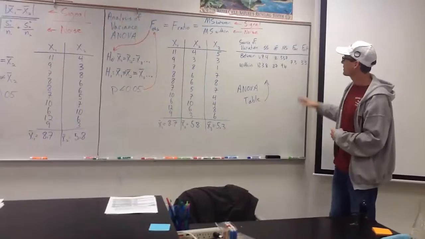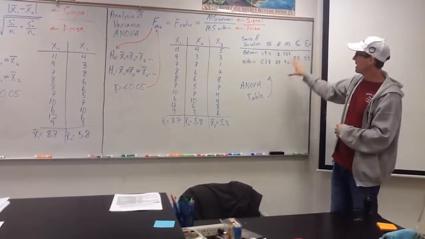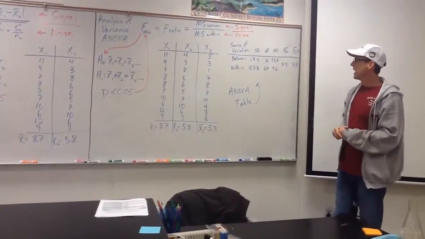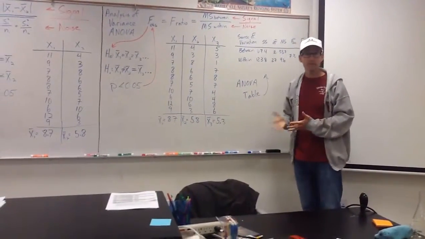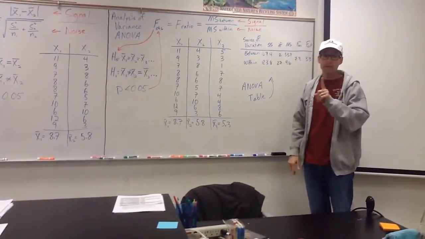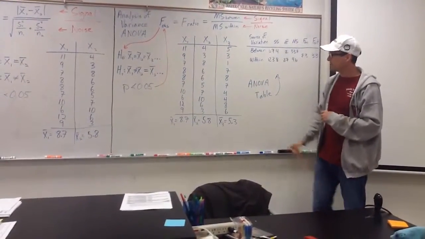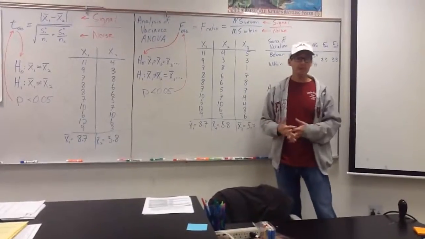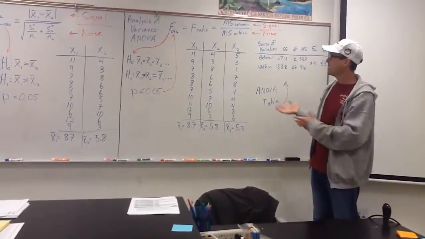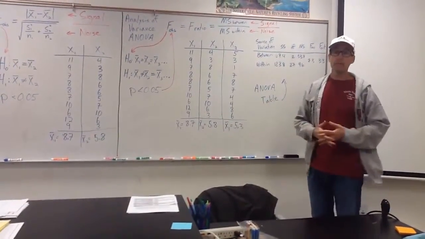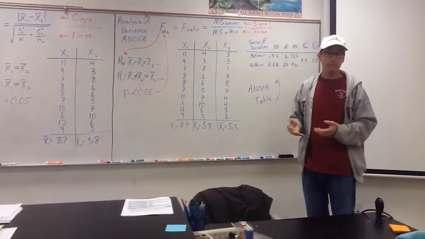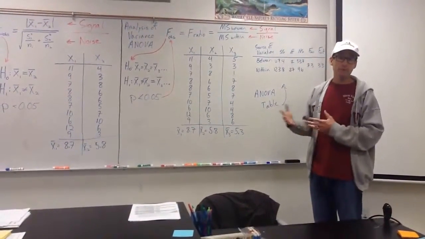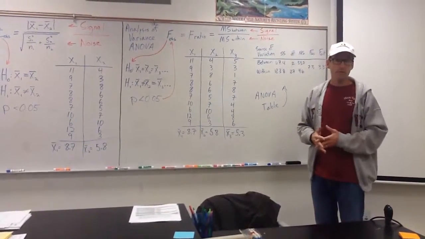And so I can conclude in this case, with this analysis of variance of these 3 sets of measurements, that I have a significant difference between at least one of the means and all the others. And it's likely this one right here, this 8.7. And that's called a treatment effect. So I can conclude that whatever my response variable was, I got a significant effect of that response variable based on whatever independent variable I was using.